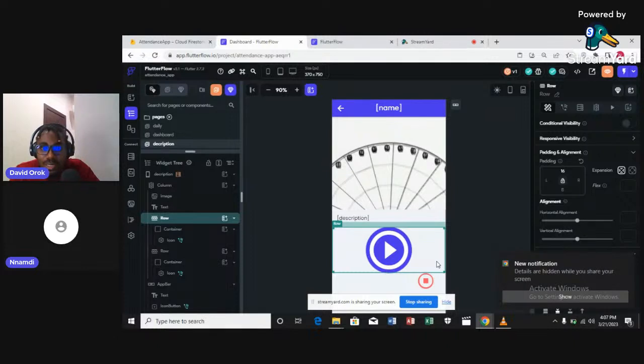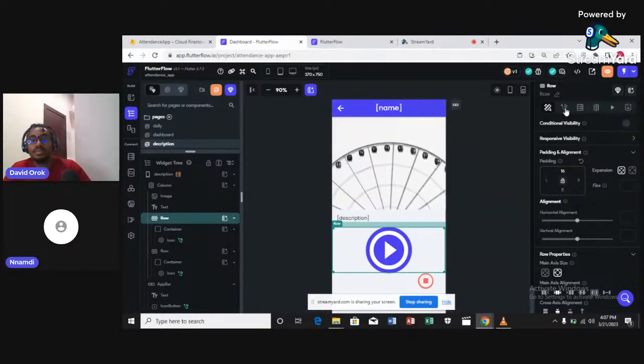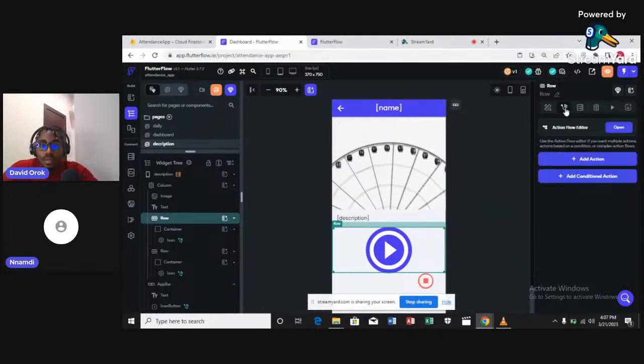So click on this, then go to the action button. Oh no, this is the row. Click on the stats element. That's the container.